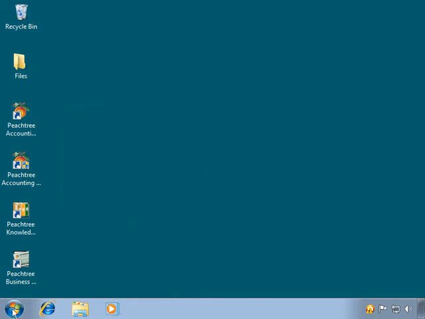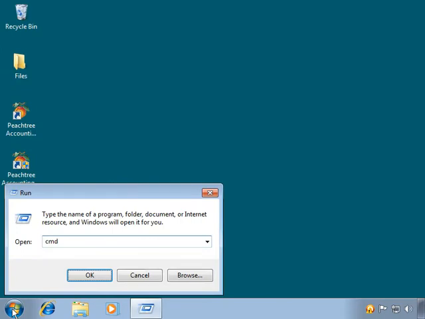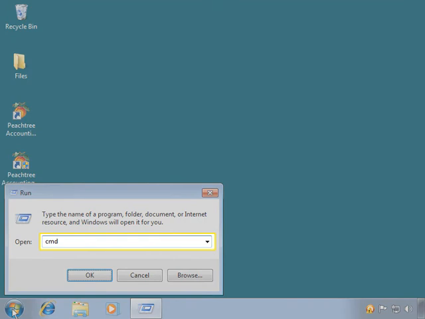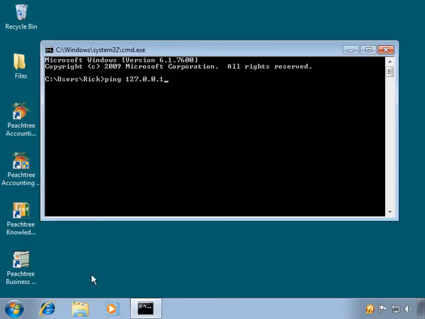If the system is using Windows XP, select the Start button and then select Run. Again, if you're using Vista or Windows 7, you can hold down the Windows key on your keyboard and then press the R key. The same Run window will appear. At the open field, enter CMD and then press the OK button. A Microsoft Windows command prompt will appear.